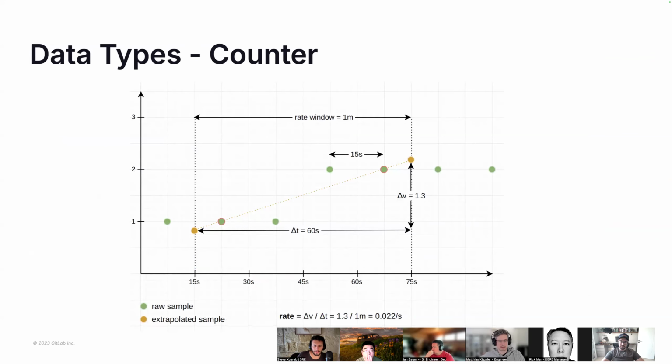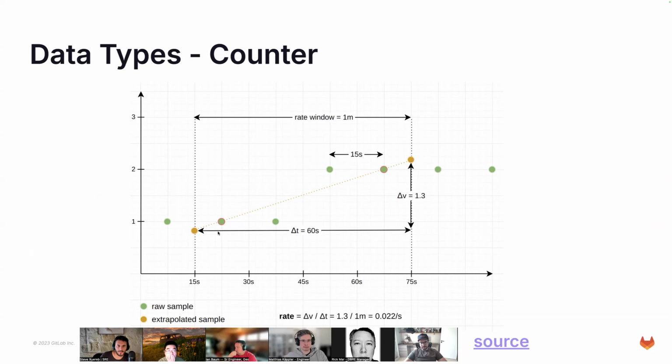So the rate interval, how is this calculated? It looks at a specific time range window. For example, here we're looking at a 1 minute window. It looks at the counter values in that window, does a scatter plot basically between the data points, and figures out if there's an increase or a decrease and so on. For the rate function to work properly, it needs at least 3 data points, but usually they do it up to 4 data points, just so you have a higher probability.